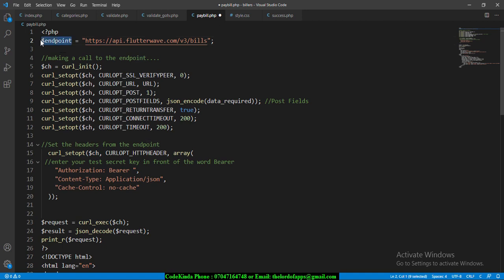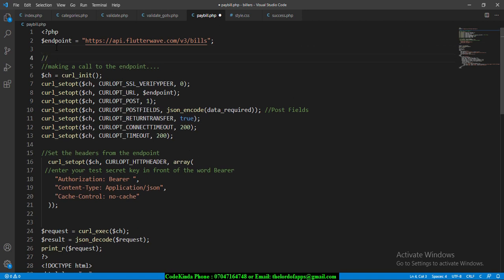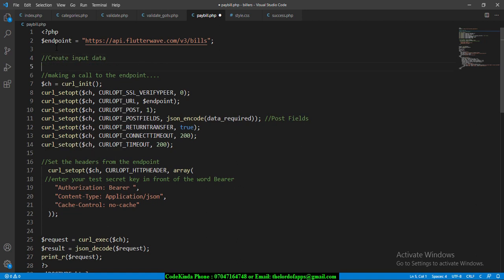So I'm going to copy this particular variable, and it's going to be needed in this place. You can alternatively stick that particular variable, the URL, in there directly, but let me just put the endpoint variable right there. So we have that in place. And then we're going to need quite a bit of data. That will be the data that we're going to stick into this place. That particular data, we're going to create it up here. So I'm going to put a comment here and say, create input data, like that. So we're going to have it there.